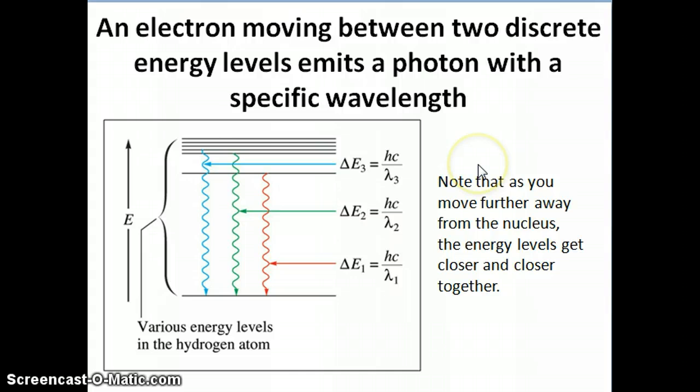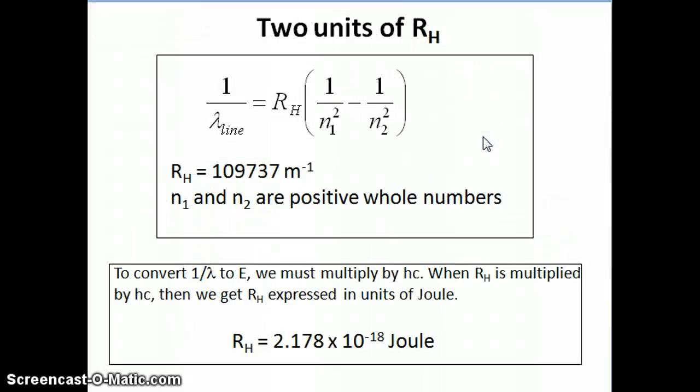You can use this later on to explain why certain metals tend to form multi-charge species, ions with multiple charges versus some metals that can only form ions with one charge.